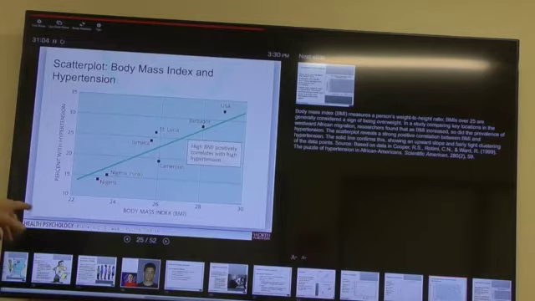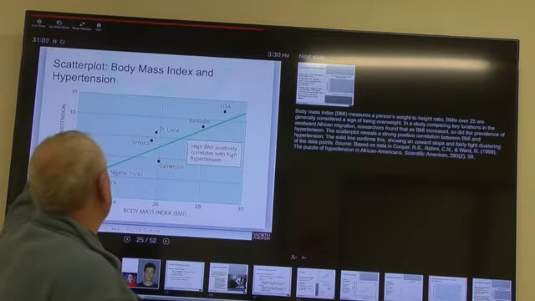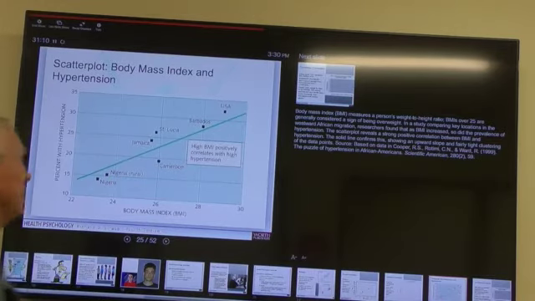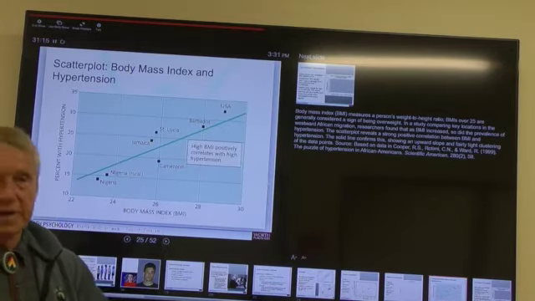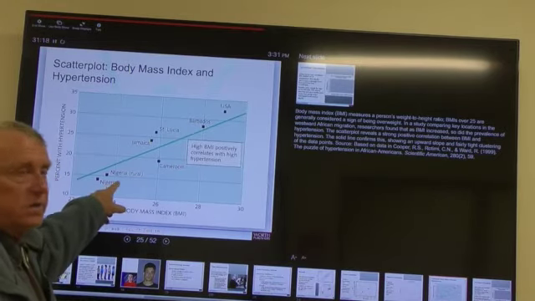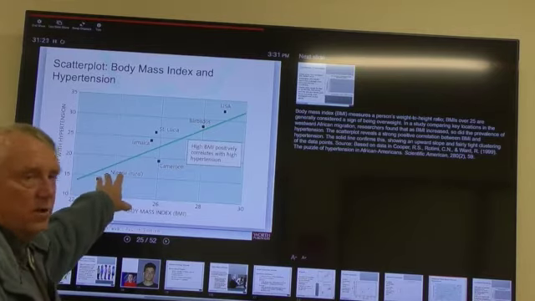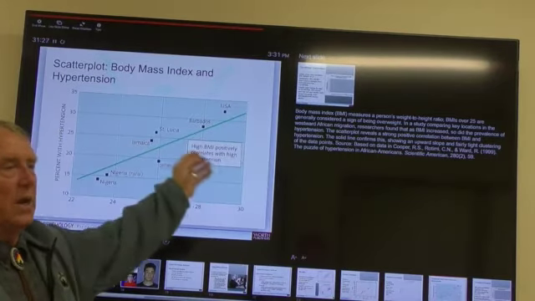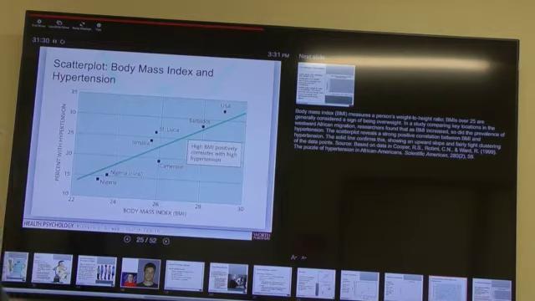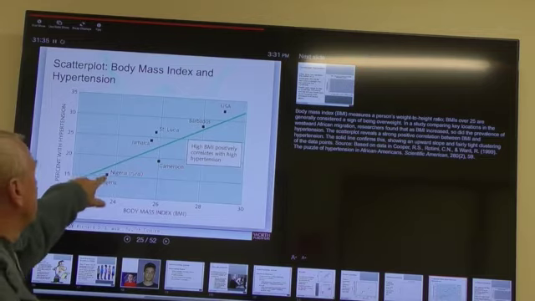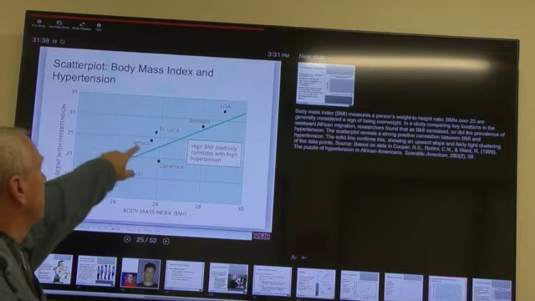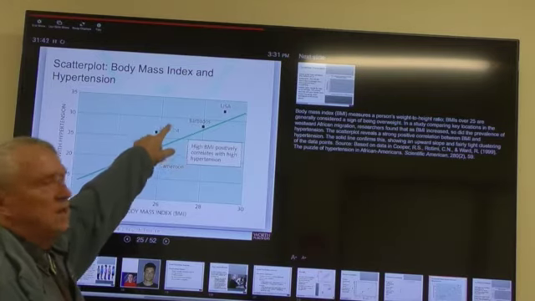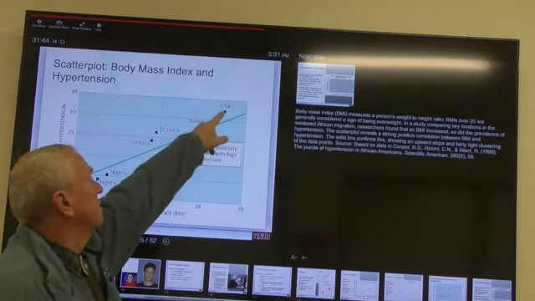This has to do with body mass index. The higher the body mass index, the higher the percentage of hypertension in the population. They were looking at people of African descent. And if you go to Nigeria, as you can see, they are skinnier. They are more slender than as you get closer to the United States. Africans get fatter, as bizarre as that is. You've got Nigeria, this is urban Nigeria, this is rural Nigeria, this is Jamaica, Saint Lucia, which is an island in the Caribbean, Barbados, and then the United States.